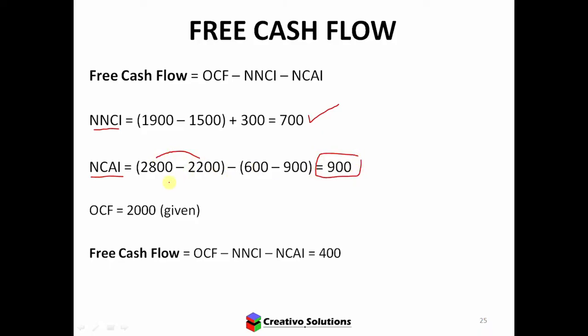The difference here is 600. The difference here is minus 300. What's a negative and a negative? Positive. So just be careful of the maths. You have to use the bracket. So 900 here is the change in net working capital. You see your mistake? Yes. Just remember, because you're looking at current assets and current liabilities. Let me ask you this quickly. If my current liabilities are decreasing, what does that mean in terms of cash flow? Did I pay or did I receive money?